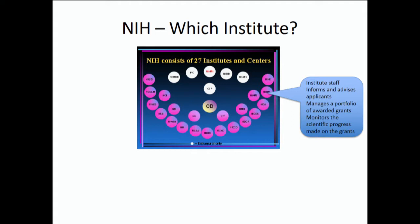And so you have to figure out where you're going to fit in the NIH application process, because as I told you, and this is very important, the institute to which you apply will have very different approaches to what grant they want you to use, to your likelihood of being funded, to your approaches, all kinds of things. So you really must figure out early on which institute you're going to apply to and which project officer you're going to talk to. Stay tuned, we're going to come back to that.